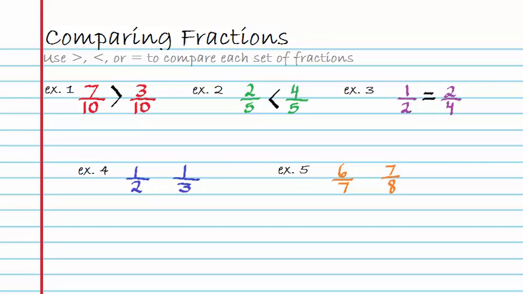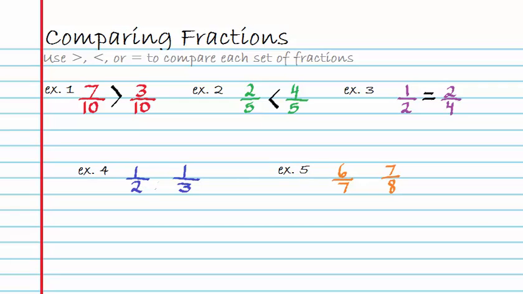So even though we did not have common denominators, hopefully you remembered from simplifying fractions that 2/4 is the same as 1/2. So if not, take a look back at that simplifying fractions video. Now moving down to examples 4 and 5, these are a little bit trickier because we do not have common denominators. So that's what we need to look at in example 4. We need to look at the process for getting a common denominator.